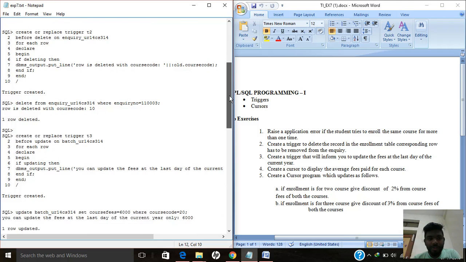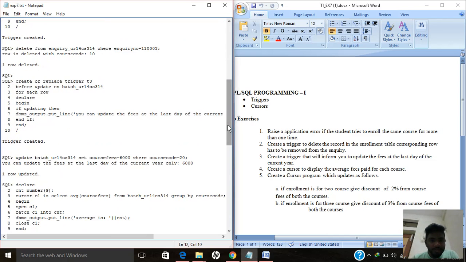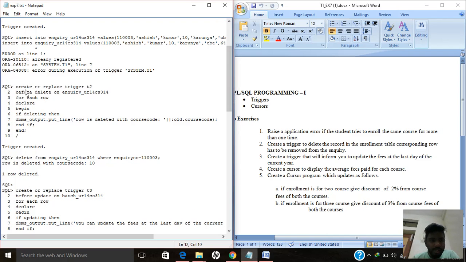Now we can go for the second question: create a trigger to delete the record in the enrollment table. The corresponding row has to be removed from the inquiry. So this is the trigger, and as I told you previously, this is the format. For creating a trigger, then before delete on inquiry table for each row, then declare, then begin.